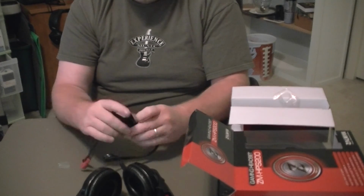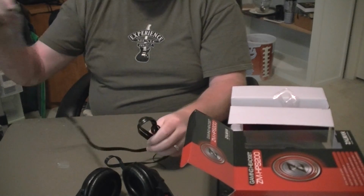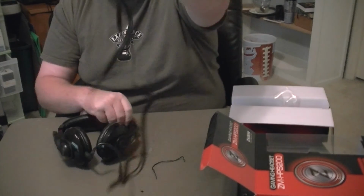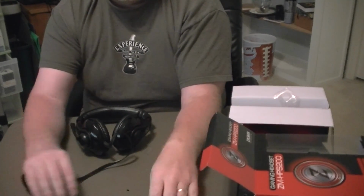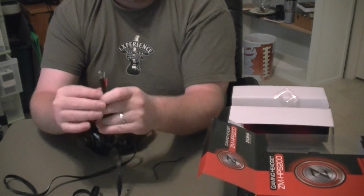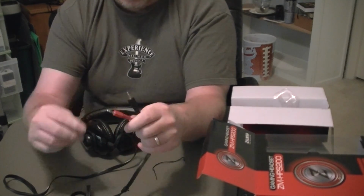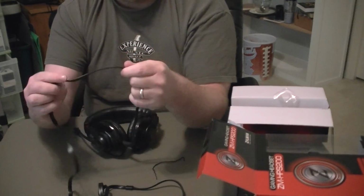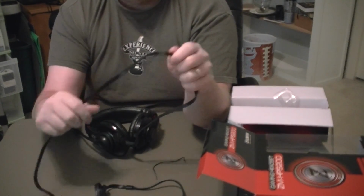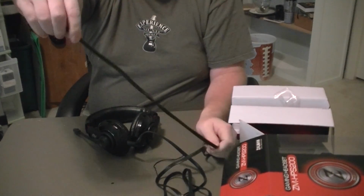But this cable, one of the things they said about this is that it's specifically designed with PC gamers in mind, because this cable is gigantic. As you can see here, it is long, and it comes flat like a ribbon cable. The purpose of that is to keep it from getting all twisted around and knotted up. One of the things I have to deal with on my Logitech set is that it does that all the time. At least every couple days I have to unwind the USB cord that connects into the PC. With these, they're supposed to minimize that with this flat ribbon cable.